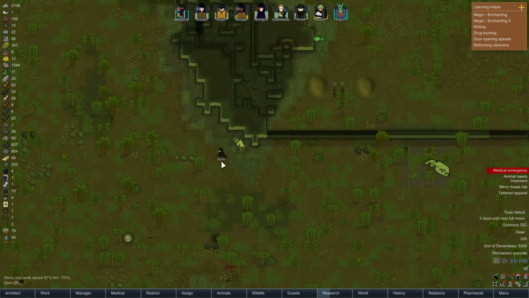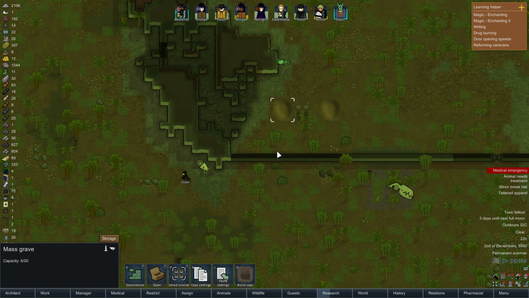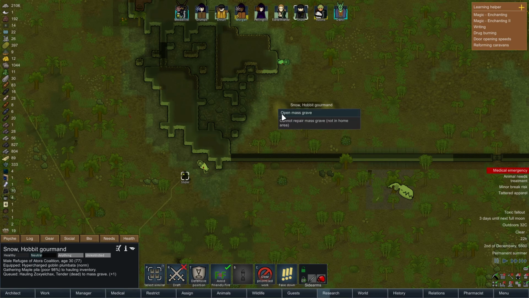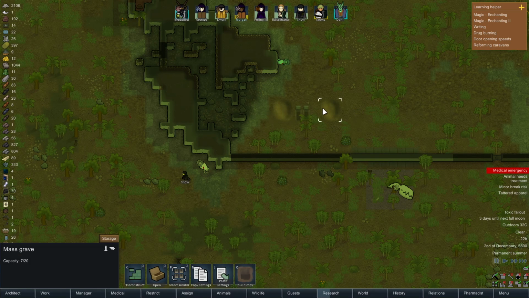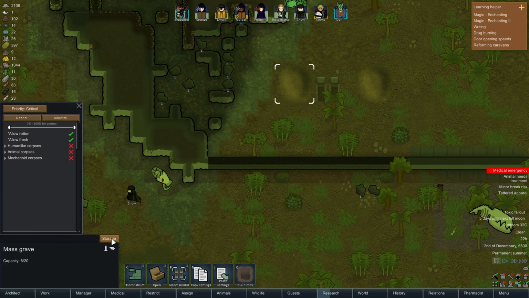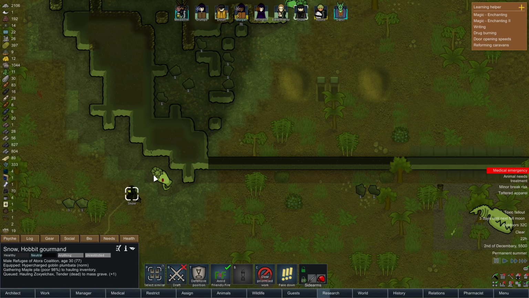Now we have no accessible spot to store these people all of a sudden. Why? We've had that problem before, now we are having it again. Open mass grave. And we don't even have anything. It was working a second ago. So why not now? Human-like corpses, yes please.